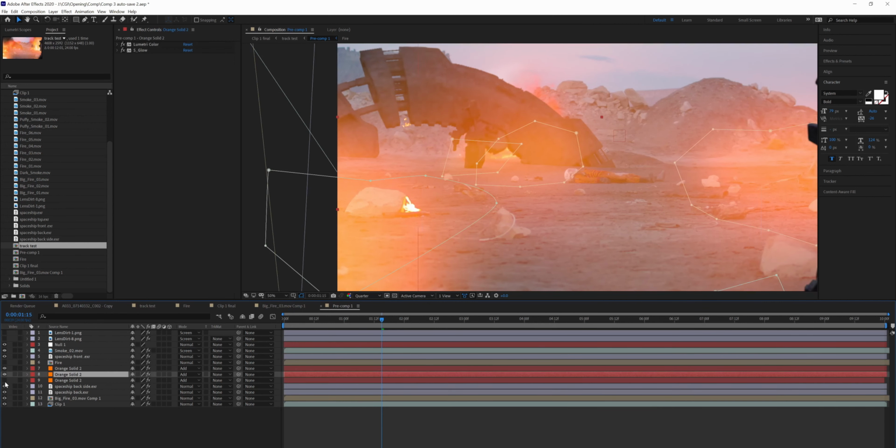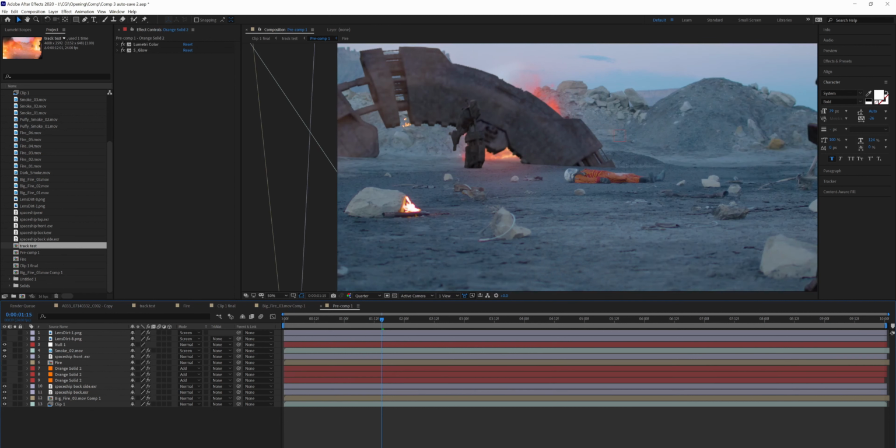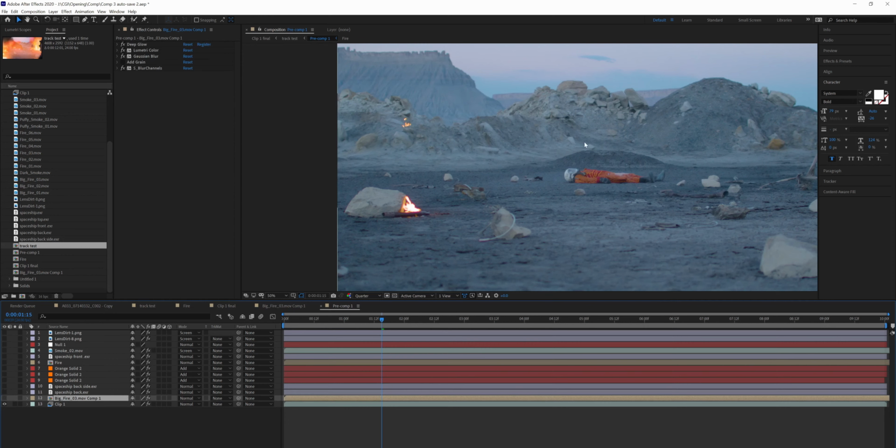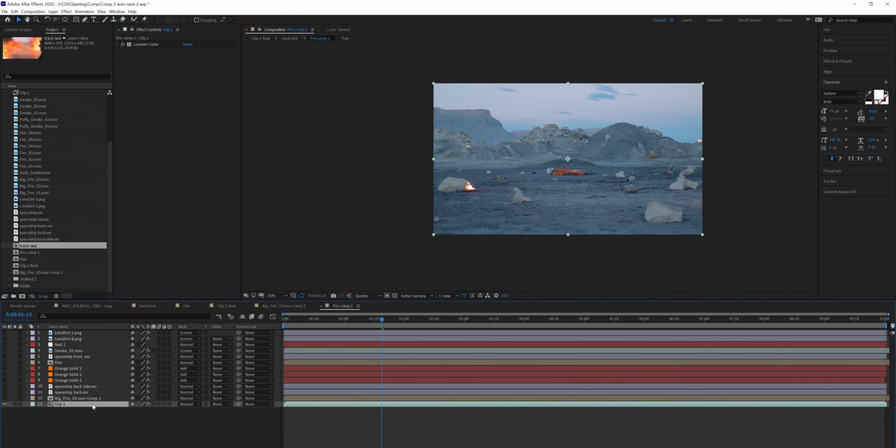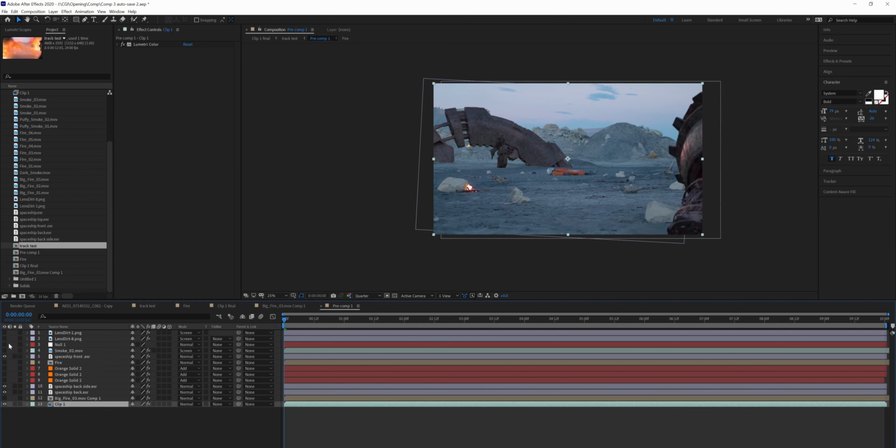So we'll just do it real quick just to show y'all. Go ahead and import your footage, just so we're not jumping ahead of anything. This can be your raw footage, or your footage exported out of DaVinci Resolve. Just make sure the frames line up, because if they don't and your camera's moving, you have big issues. Import your footage, then import your CG objects. Mine are all in separate layers because I have fire in between them, and if I exported them all in the same layer, that wouldn't have worked. So that's another reason I did it differently.